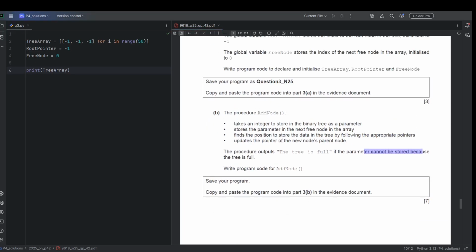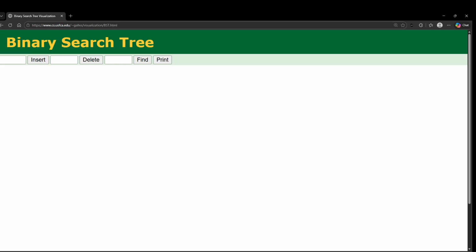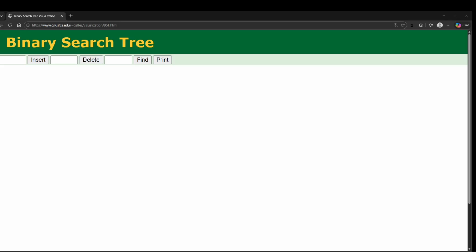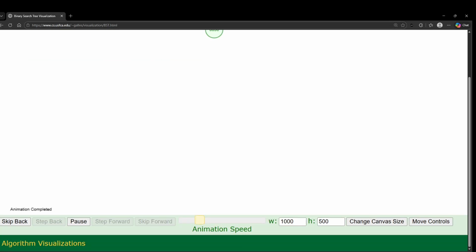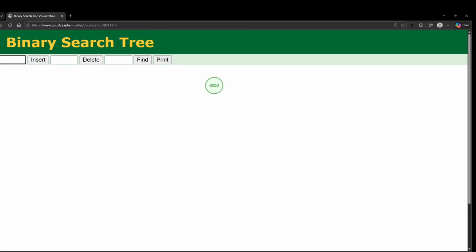Okay, so before we do this, let's quickly go back and see how the binary tree works. A recap of how binary trees work. So we have this website here. I'll just put in some random values. Maybe we have 50. First of all, 50 goes here. Then if I want to add 40, 40 is less than 50, so it goes to the left of 50 like this.